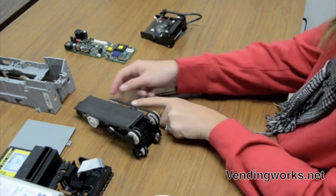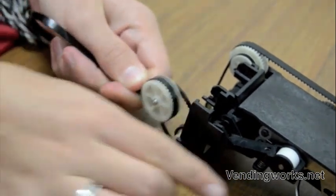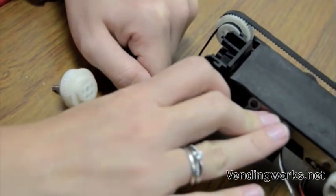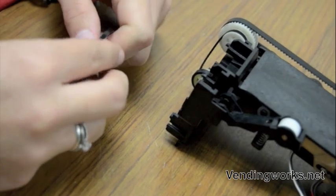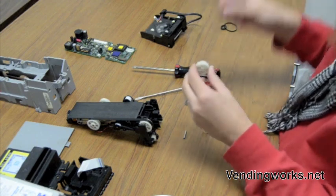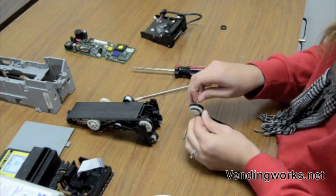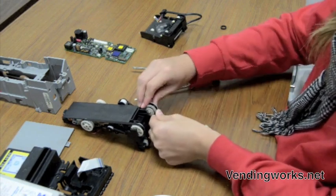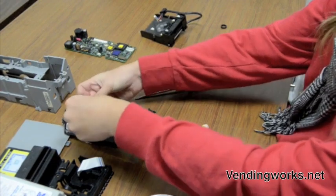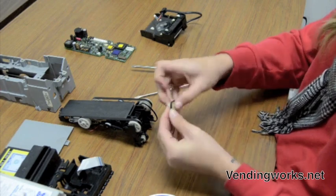Same thing on the other side. Push down on the spring, pull the wheel out, pull the bottom wheel out, remove the belt, and replace it with your new belts. Back in until it snaps. Wrap the large belt around. Slip your tire on, making sure the ribbing falls into place. Then you place your little tire on this wheel, making sure the ribbing in the center is where it belongs.